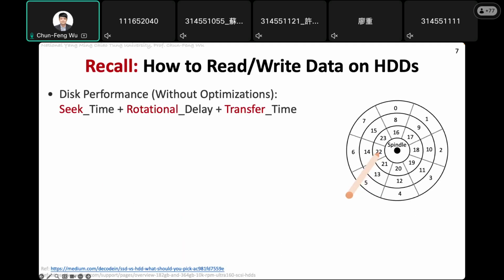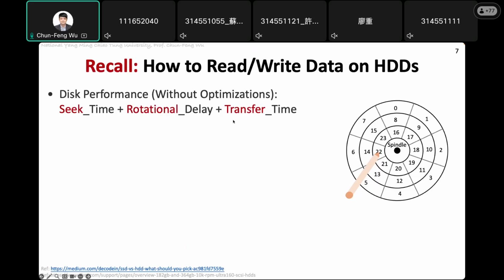And for the hard disk drive, I think a more important thing is the access model. When we talk about the access model, it is about how to model the disk performance. There are three main components. The first is seek. Seek is when you have an actuator head and you move it forward and backward to get across different tracks. One concentric circle is a track. So in this example, there are three tracks: the inner track, the middle track, and the outer track.